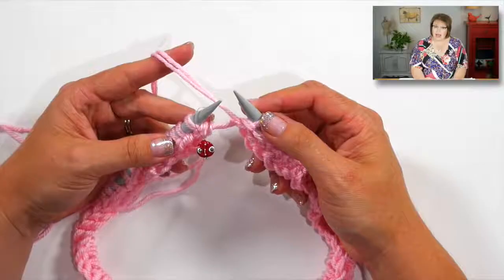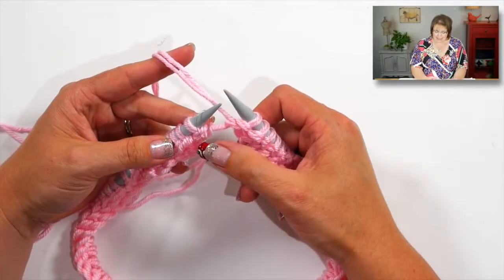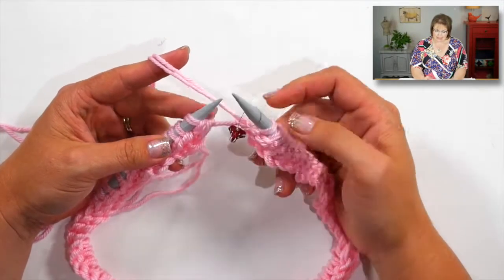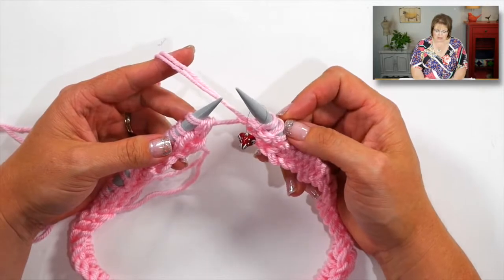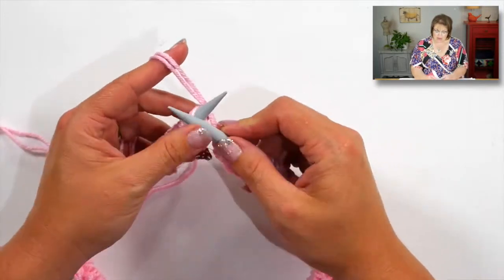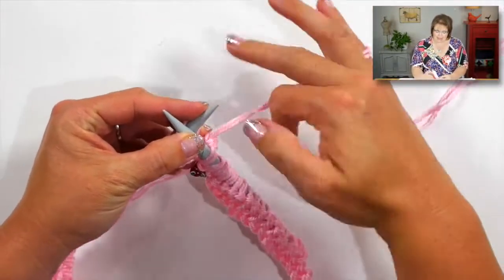Let me show you. I'm at the end of the round and I can see that there's my marker right there. To move my marker, it's as easy as slipping it directly over onto my right hand needle, and that indicates I have finished my round. So it's time for me to knit. So let's go ahead and knit this round.